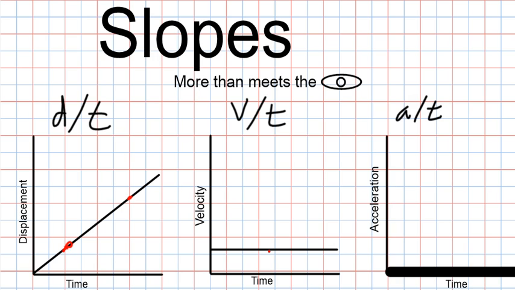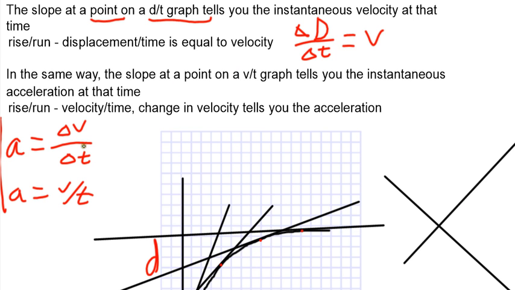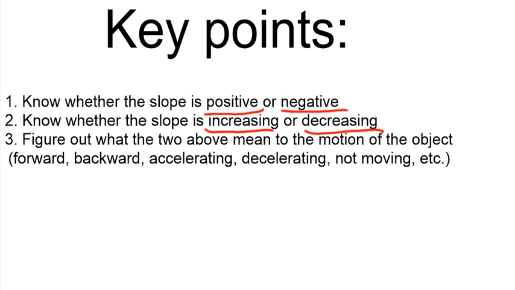And as a quick reminder, when we are looking at slopes, there are two categories of characteristics that we want to examine. The first is whether it's positive or negative, or zero. And the second set of characteristics is whether it is increasing, decreasing, or constant. And remember that these sets of characteristics are independent of each other, and each will tell you something unique about the motion of the object. And remember that this is where we introduce acceleration as the change in velocity over time. These key points still apply.